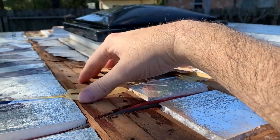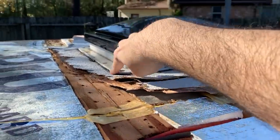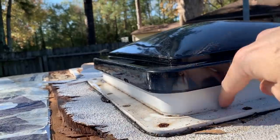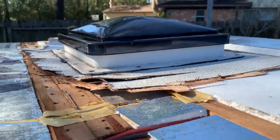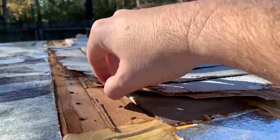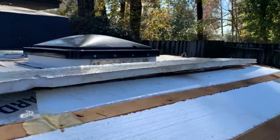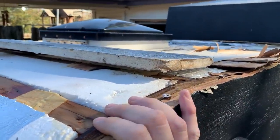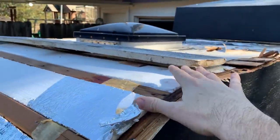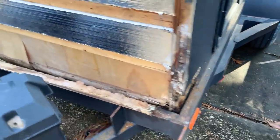Between the one-by-twos not being strong enough and the thin roofing material, it caused the roof to sag. Water would build up here, and even though I did my best to seal it, the roof being able to flex and give as much as it could — I'm pretty sure I had leaking issues under the roof material running down the sides. On the inside I originally had aluminum skin, and I think some of that water was running down under the aluminum and roofing material all the way along the front.